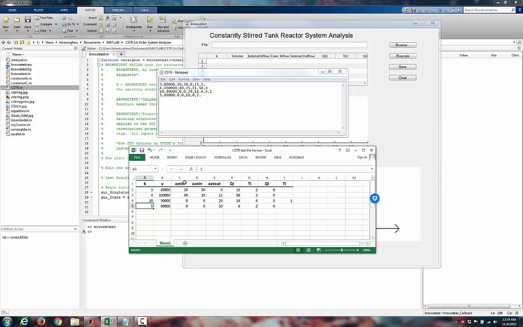Next will be the external flow in, concentration of the flow in, external flow out, the flow rate from the reactor to the next reactor, which is specified by the following row.